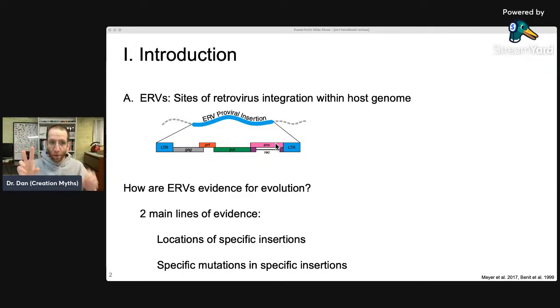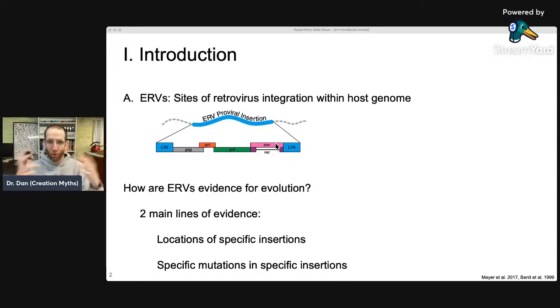You can look at the human and the chimp, and they share a whole lot of ERVs together. Not that many complete ERVs, because they break down over time, but about 200,000 ERVs of some form, ERV-derived sequences, shared between humans and chimps. Some fraction of those are also shared with gorillas. So you've got a lot shared by humans and chimps, then some fraction of that shared by humans, chimps, and gorillas, and some fraction of that shared with orangutans too. And you can just go up and up and up.